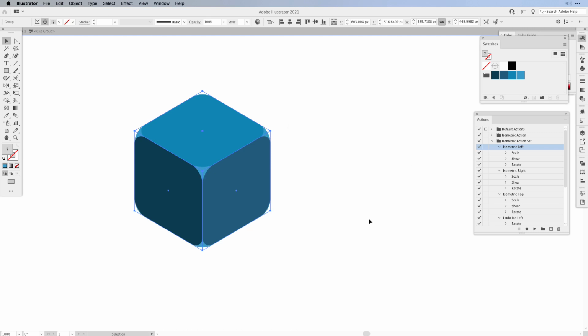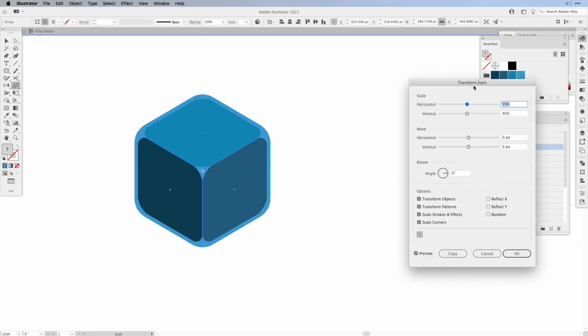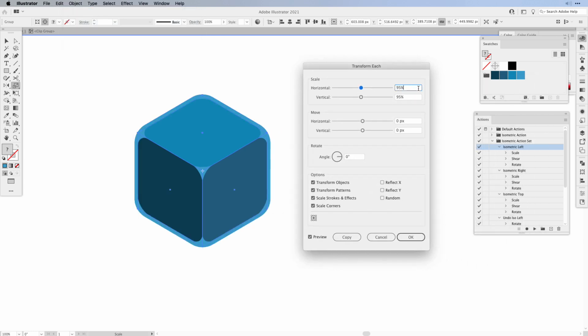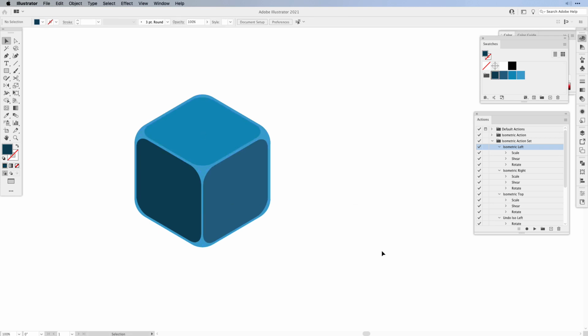Now don't deselect anything. We need to shrink the sides down. In this case, what we're going to do is go to Object, Transform, and then choose Transform Each. Now in the pop-up, I already set a percentage. I think to shrink it down to 95% for horizontal and vertical, and then you can press OK. Now with the Direct Selection tool, I can just move my shapes into place. Now I exit my clipping mask, and here we have our dice. All we have to do now is add some circles for the numbers, and then that's it.